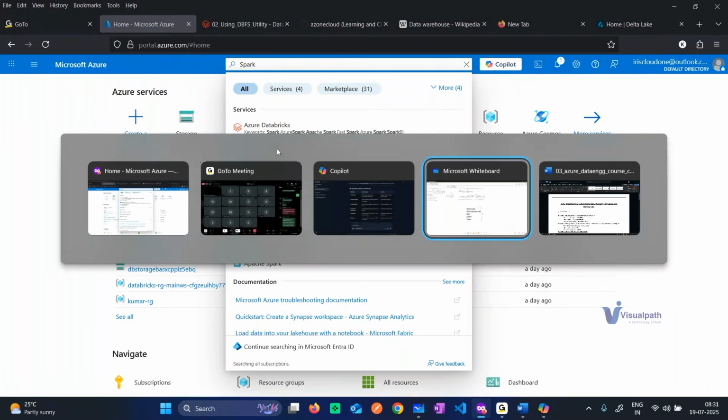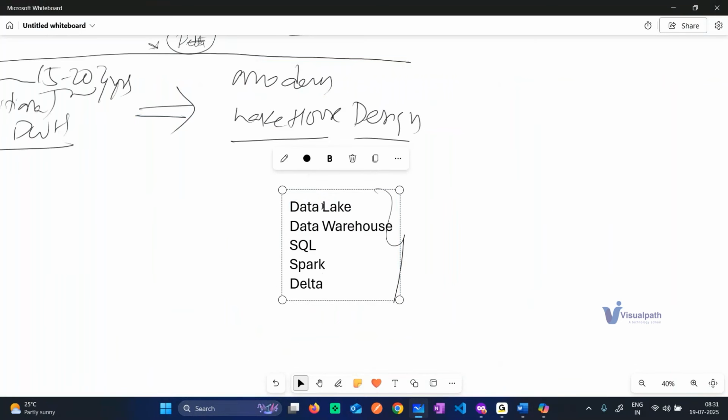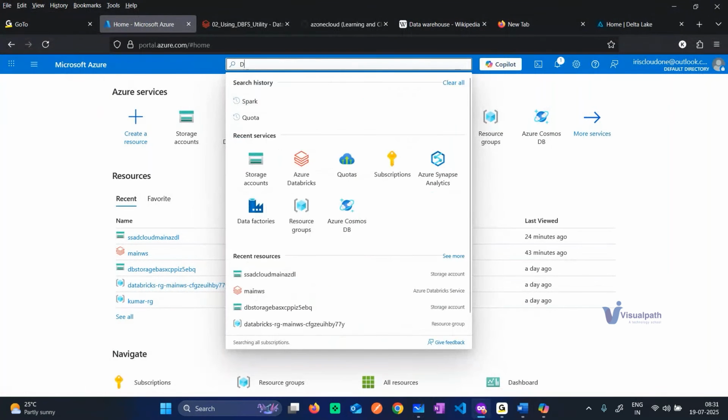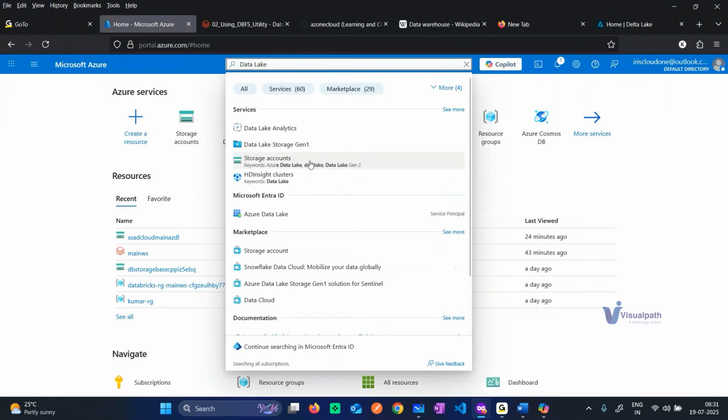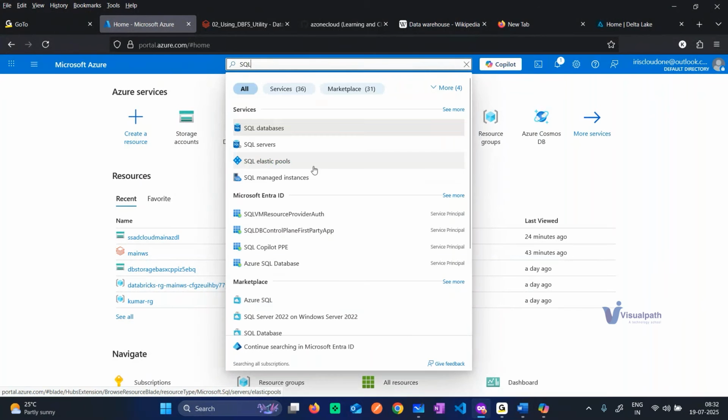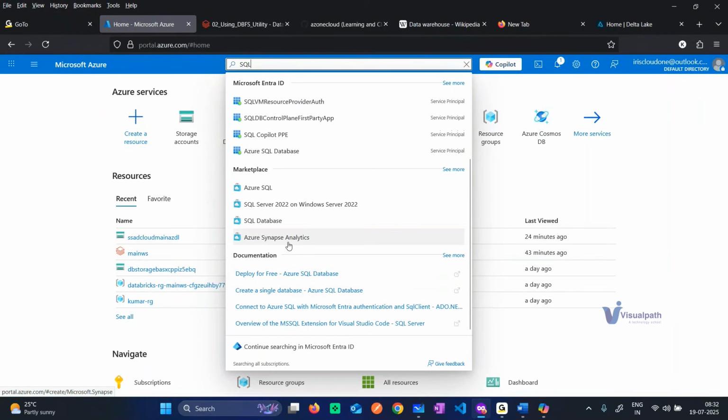Now the question is, can I go ahead and start using data lakes to store the data? The answer is yes. If I ask, do you offer data lakes? It says yes, I do offer data lakes, storage accounts. See, we are able to retrieve a service that matches our requirement. Can I use SQL? Yes, you can use SQL. SQL compliant databases, Spark is available. These are our OLTP systems. In OLAP systems, participants, you will get to see Azure Synapse.